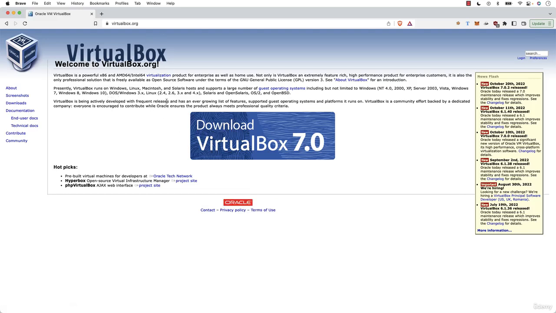So Virtualbox is actually made by Oracle. So maybe you have heard of them before. They're a big company. They sell products, but they do not sell the Virtualbox. Okay, it's for free. Now that is the primary reason why we are using the Virtualbox, but also Virtualbox is very stable, it's a very good tool. So why not? So all you gotta do is just find the download section.